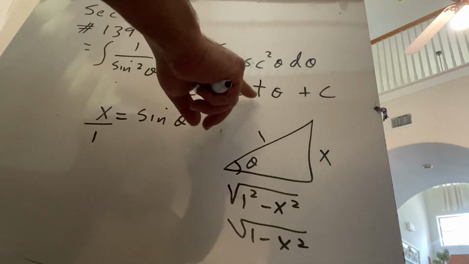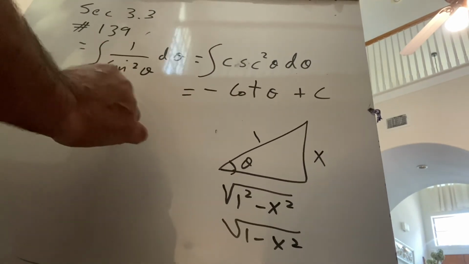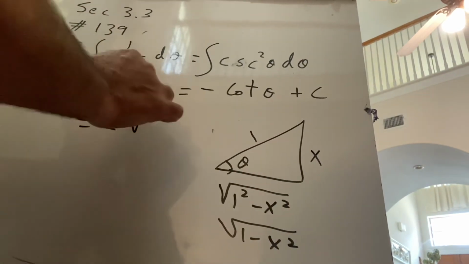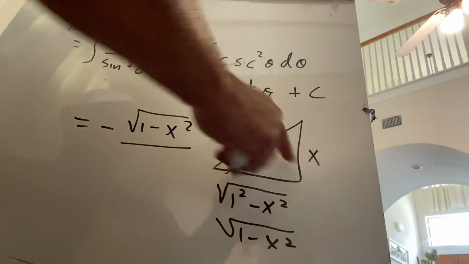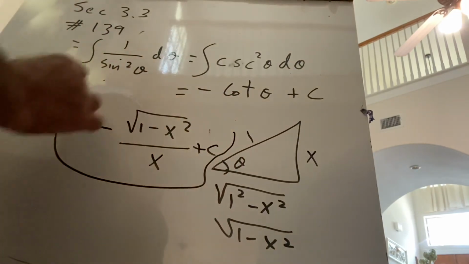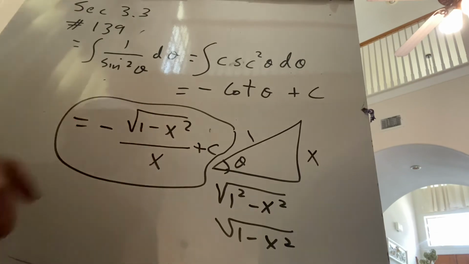But remember, what's the definition of cotangent? Cotangent is going to be, the negative is still there, of course, adjacent, which in this case is the square root of 1 minus x squared, over the opposite, which is just x. Don't forget your C. So this is how you finish, because now you have written the final answer in terms of the original variable x. Because remember, we brought in theta to help us integrate, but at the end they want to make sure you change it back to the original variable, which is x. Okay, so there's your final answer. I hope that helps.